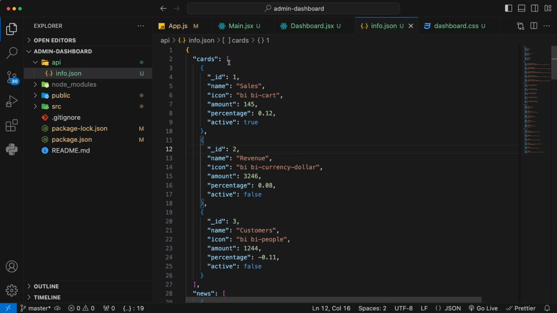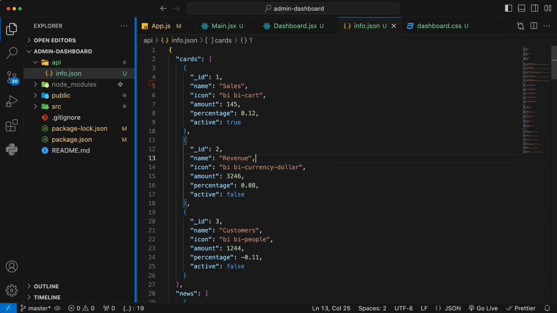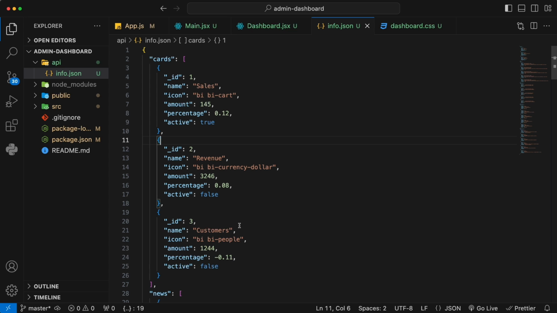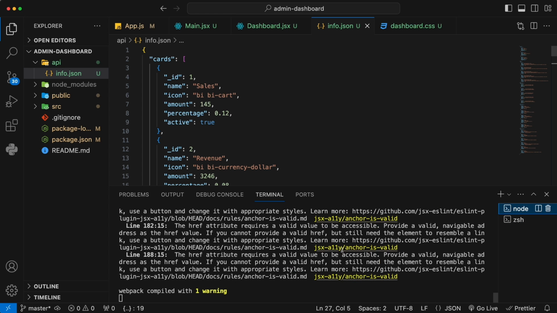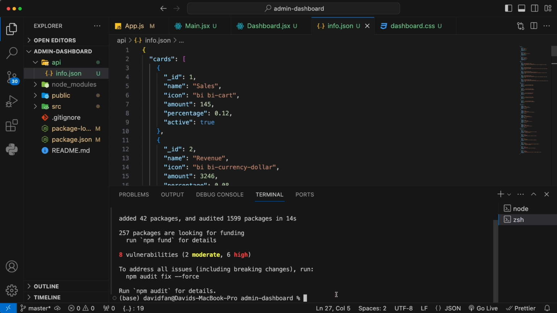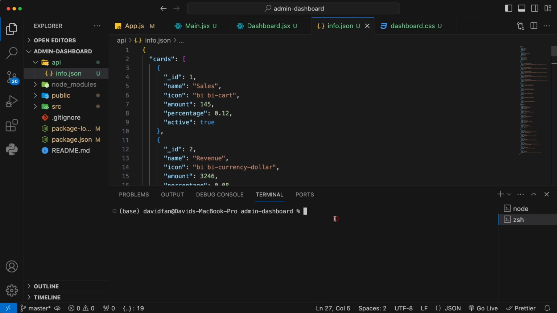Okay. So now we know that this is where data comes from. The next thing to do is: how are we going to serve this data using the JSON server? So what I want you to do is install something called JSON server on your computer. So open up your terminal, and this is the one that runs your project. Don't touch it. This is the second one. So here we cleared the panel, and you want to install JSON server by typing npm install json-server -g. You must install it globally to use it in this project.